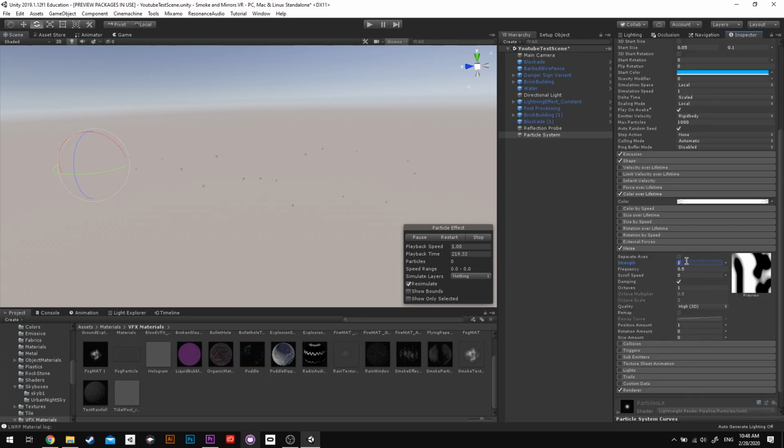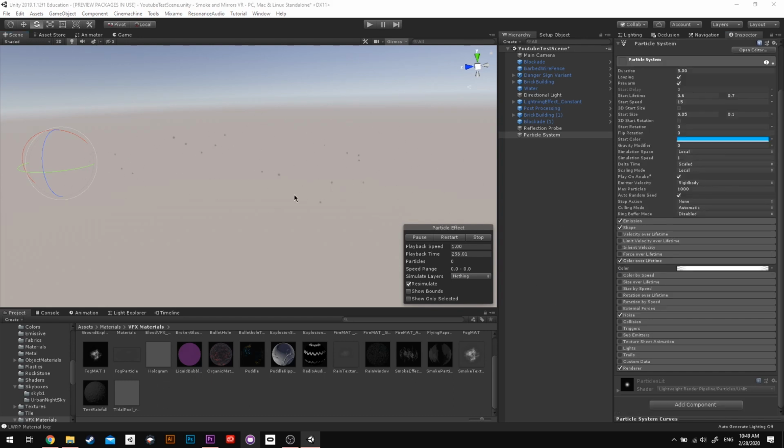So strength, I'm going to make this 5. Now, you'll instantly notice that it makes it a lot more varied, kind of like a wave. But obviously, we want this to be a lot sharper, so we're going to increase the frequency to something like, I guess, 3. So now you can see it's a lot more varied. Right now, because these are tiny little particles and not straight lines, it makes it difficult to see exactly, but if you follow these settings, it will do exactly what you want.